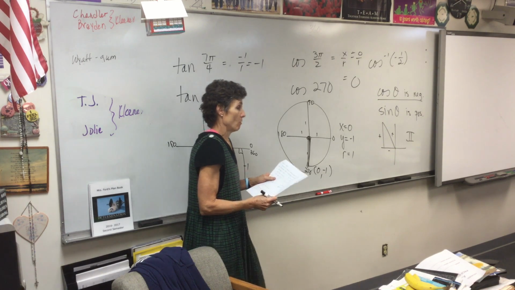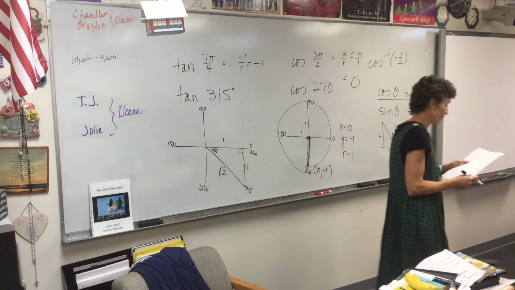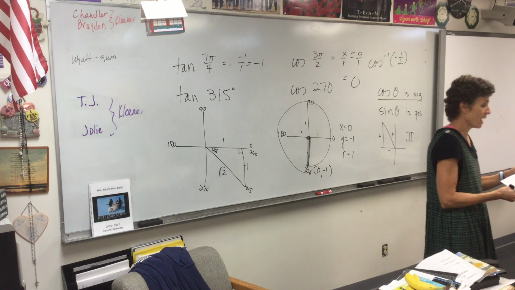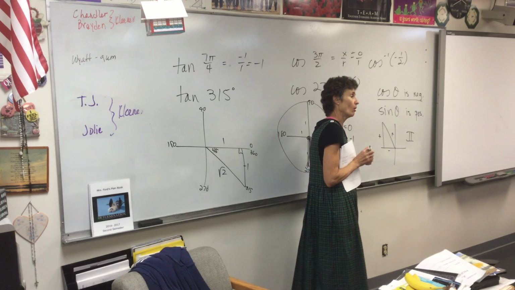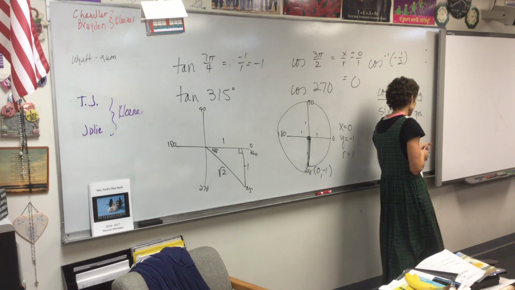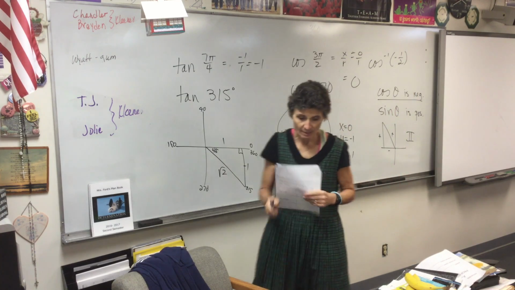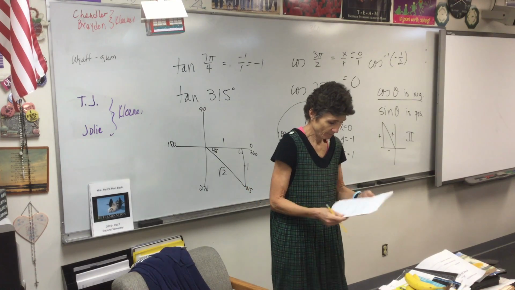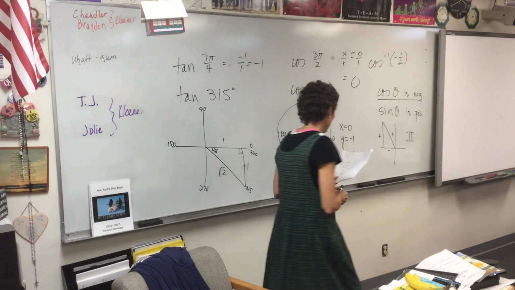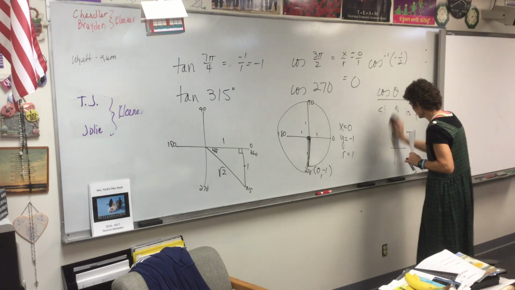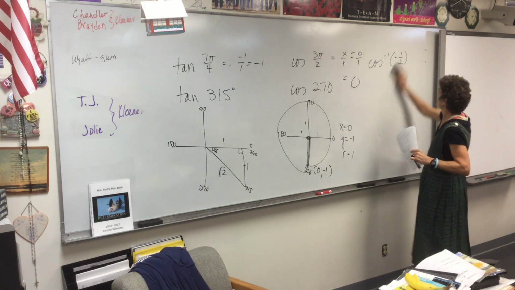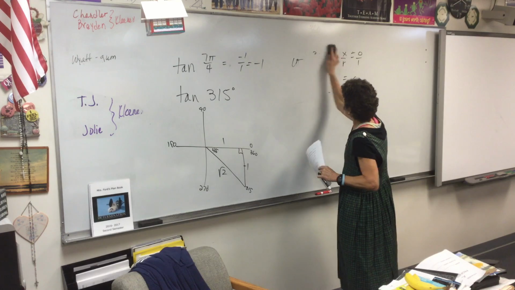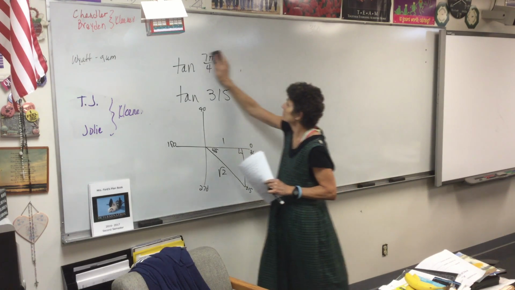All right? Now, you may leave the room after you have done number 7, number 8, and number 9. It's fast. 8 and 9 are calculated things. You can fly through those. Okay? So you may leave after you have done those. I'm going to go ahead and do them on the board so you can check your answers. But try not to look up here. If you're not getting what I'm getting, then this would be the perfect time to ask me, since these questions are going to be on your test.